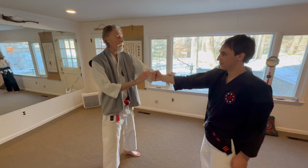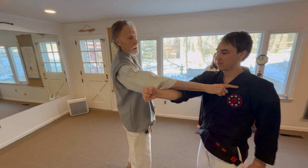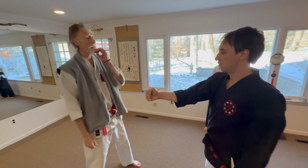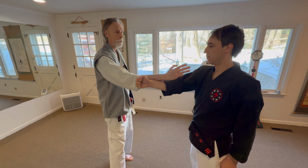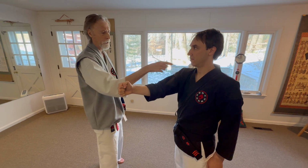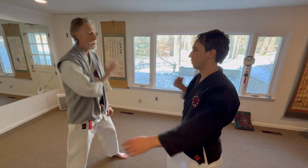I want to make contact on the third, and I want to extend my palm to the point just below the clavicle. There's a depression here. There's a lot of energy accessible to me. So on an out breath, I'm going to come across that third and extend. That is, I'm going to hold my intention to that area. I'm going to look at how this alters his physical strength.